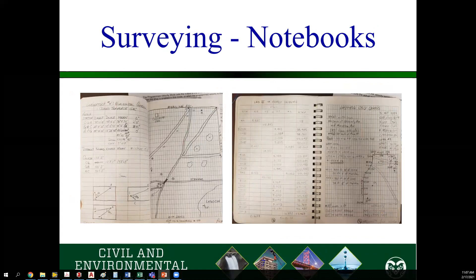Finally, your notebooks. As you can see, there is a lot of information going on. For surveying and all of your labs, they have maps, tables, page numbers, student signatures, dates, and some even record the weather and temperature for that date. All this information is important — not just for you to recreate what you're actually doing, but for other people to understand what the data means. As we get into lab reports for surveying and other labs, it may seem like a lot of busy work when they tell you to write a three-page lab report. But when you're working in the real world, your boss, your customer, and the construction manager working off your designs is going to need all this information to make sense of what you've calculated.